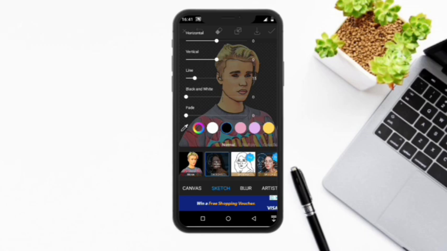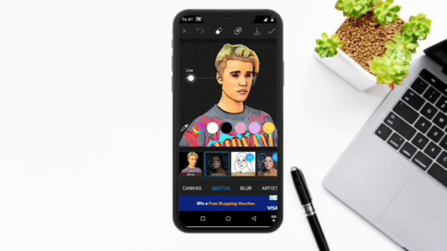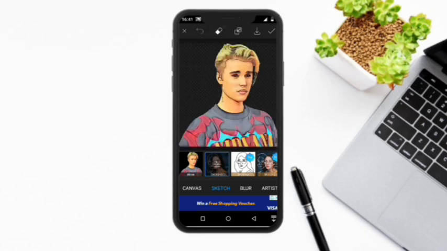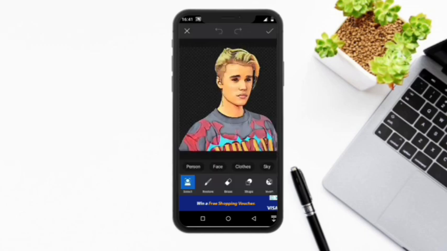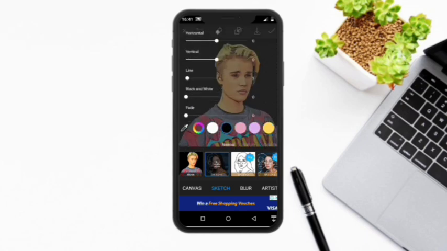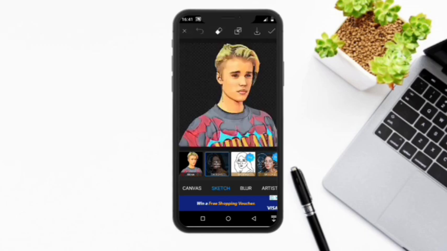And we're going to reduce the line to 3. Okay, then I'll also clean the line showing on his hair. Right, then I click OK. Alright, so once we're done, I'm going to click OK.